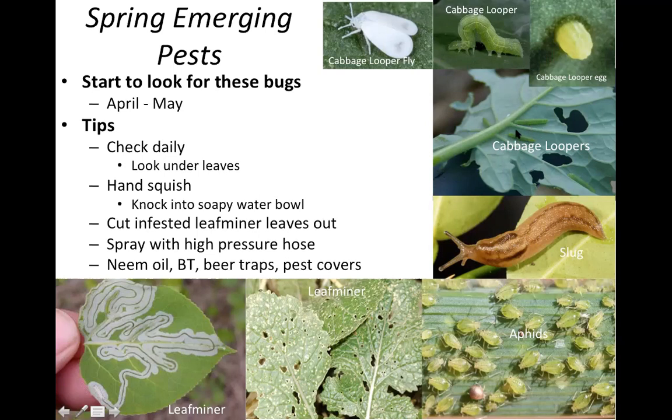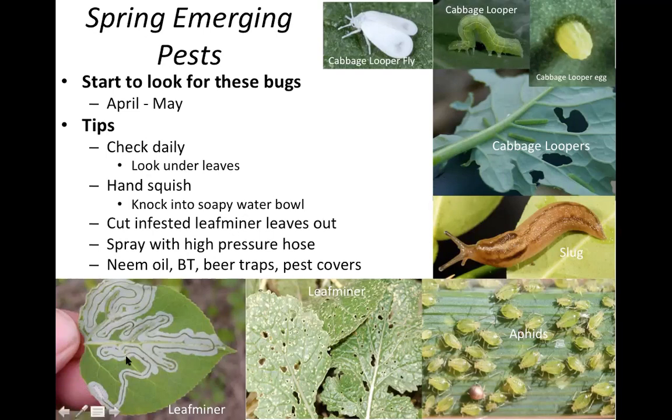Like I said, they like to hang out on the underside of big collard and brassica leaves. They'll sometimes hang out in the crevices at the bottom of the plants and things. But you'll see them in a pretty easy squish. Especially during the spring, you need to spend a decent amount of time squishing some bugs.